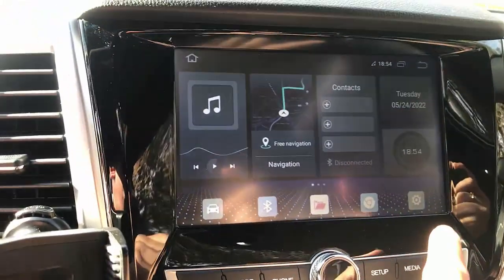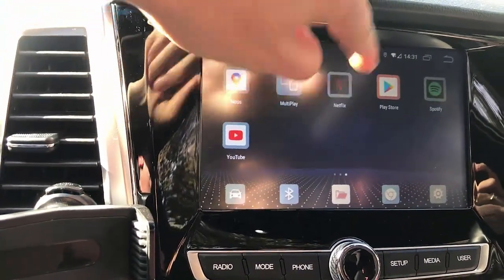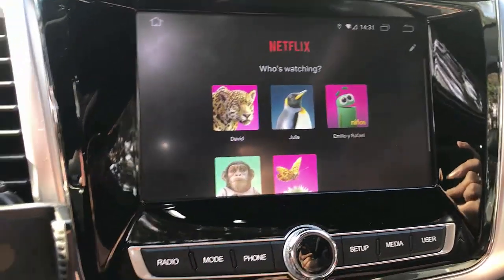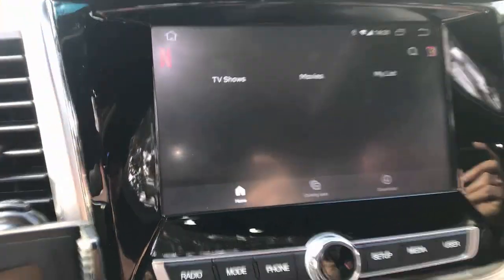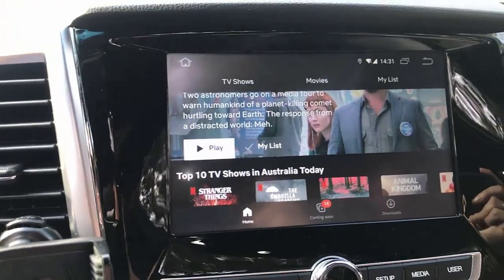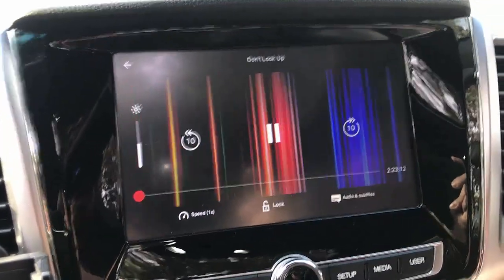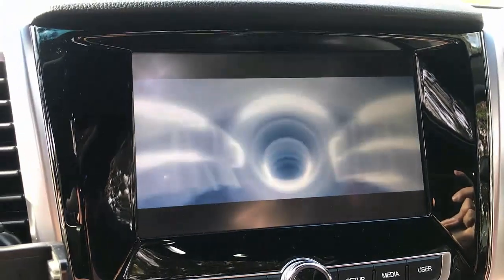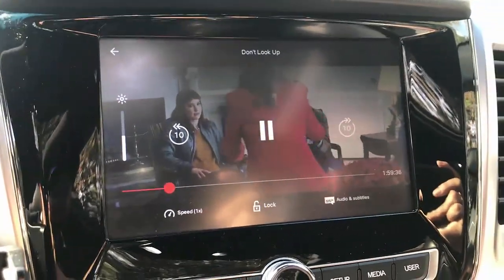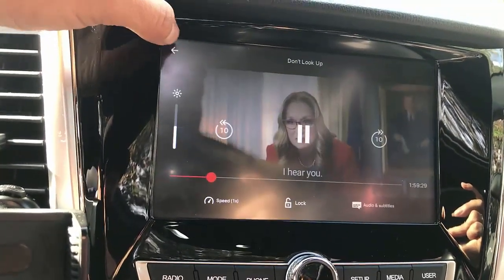This is the SIM10, and from here we simply go to Netflix. What I've noticed is that when you have a SIM card installed it loads faster than using a hotspot — it drives really fast to load the movies. Here we go, Netflix is coming up. We'll put it forward to see some of the movie — it's in Spanish but you get the idea.